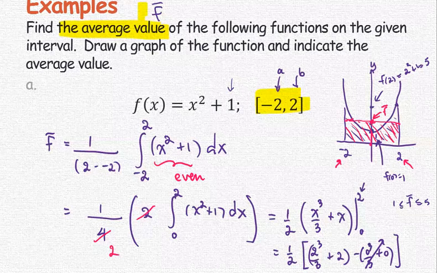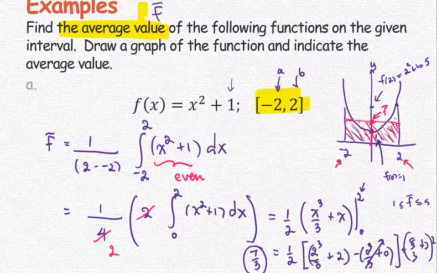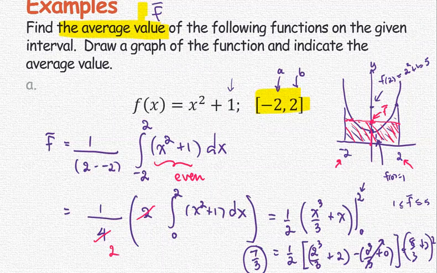Now we get a number, 2 to the third, which is the 8 over, let me see what I missed here. We have 8 over 3 plus 2, and then multiply by 2. Okay, and we get the number 7 over 3 as a result. 7 over 3, and the value is 2.3 repeating.